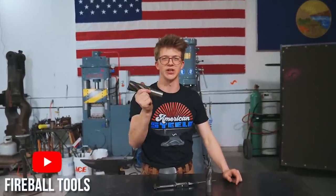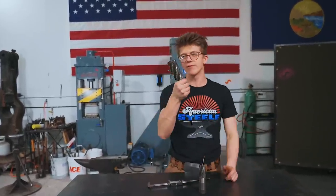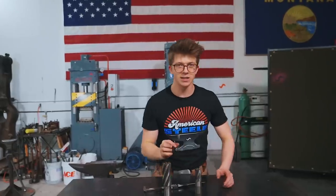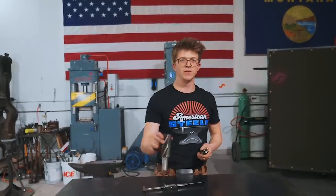This end mill here was given to me by my good friend Jason from Fireball Tools when he visited a few months ago. And he said, hey Alec, I want you to have this gigantic end mill because I want to see if you can forge something from it. Which made me think, can I forge anything from this giant end mill? Now, not to sacrifice only his things and to sacrifice some of mine, this 32mm end mill, this is one of mine. We're gonna start with this, then we're gonna move to that.